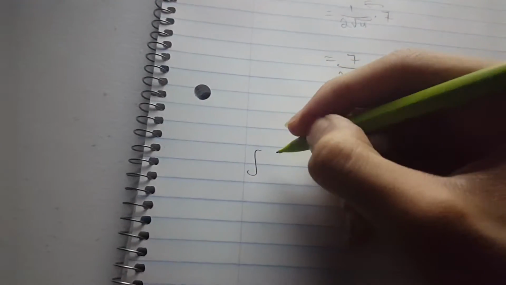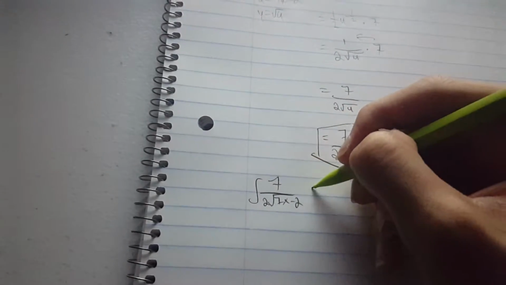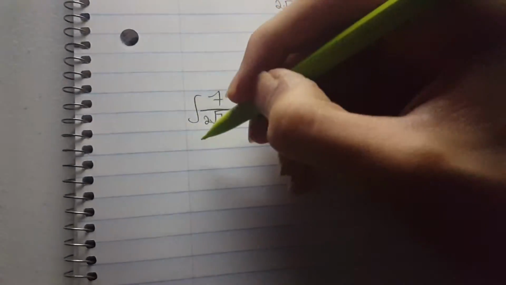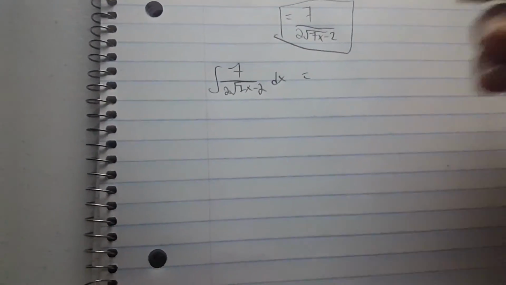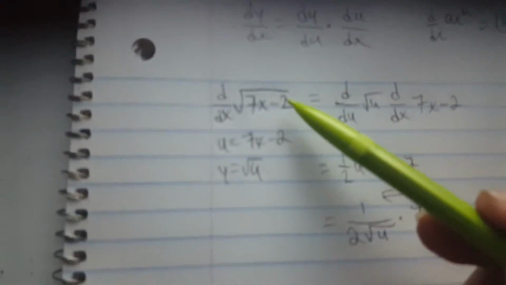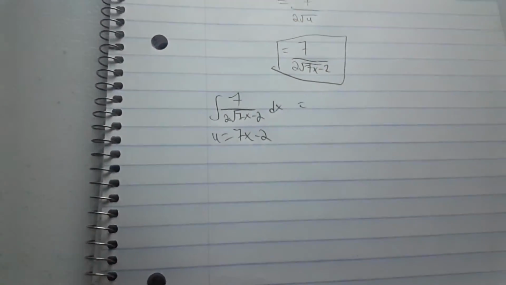Now we're going to do the integral of 7 over 2 radical 7x minus 2 dx, and this time we're going to be doing what's considered to be the opposite of the chain rule, and that is known as u-substitution. If you're not familiar with u-substitution, don't worry about this. You have a variable u, but you don't have a y like above here. We're just going to let u once again be what's inside the radical, as we did upon differentiating this. So u equals 7x minus 2, but here's where it's different.